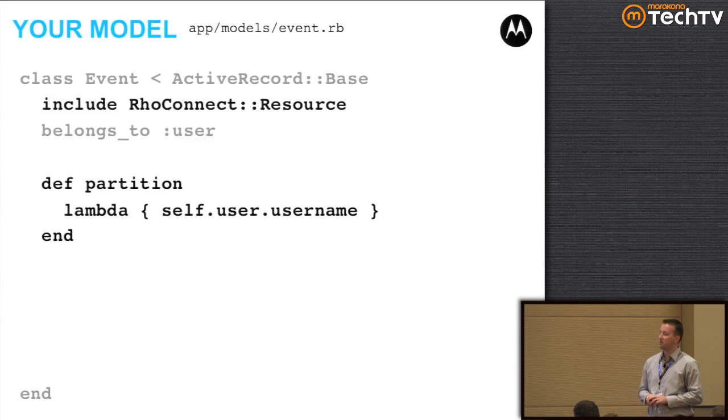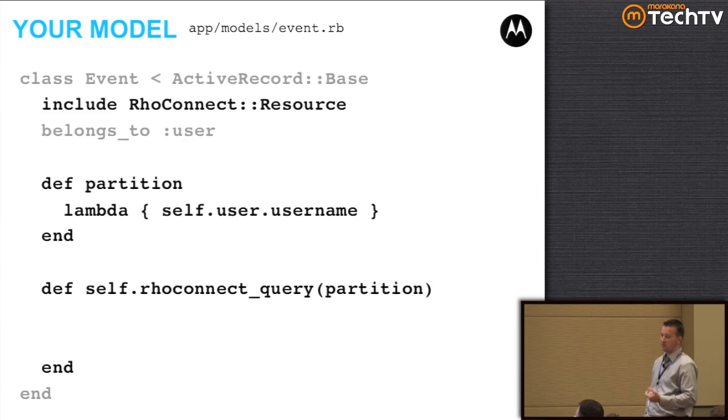Next I'm going to define a partition. So this partition is a way to get that key of data. Remember I was talking about how everything in RhoConnect is keyed off of a unique string. And the most canonical way to do it is to have the unique string match the username. So if I log into the system with the username Lars, I need to have some way to find that user from my event model. And I'm doing that here by using an ActiveRecord relationship, which is this belongs_to user. So this relationship to the user for this particular event is going to be used to synchronize the data.